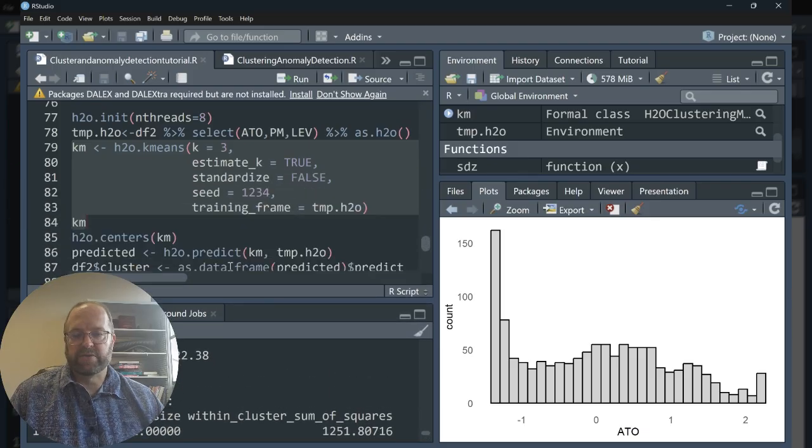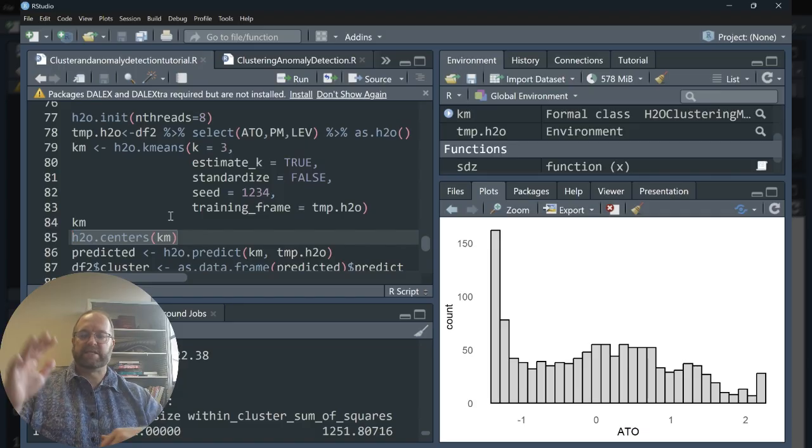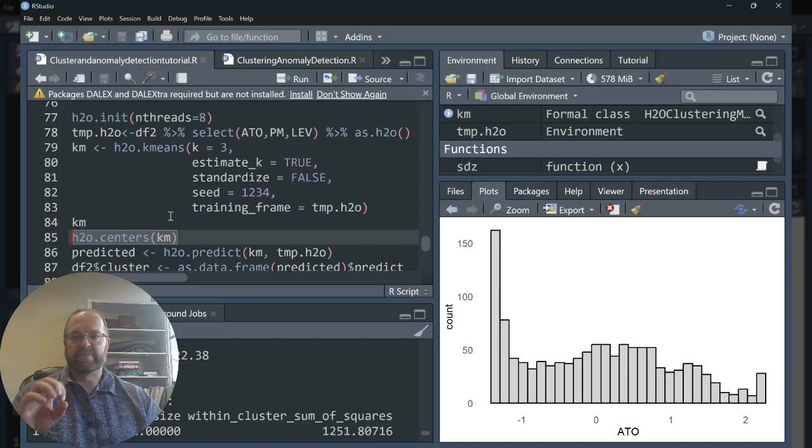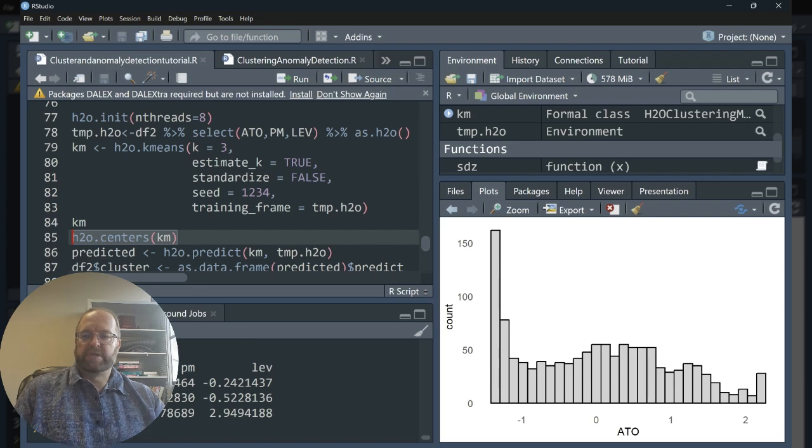And let's see what those clusters look like. What this does is, as it's randomly assorted observations into these groups, now it tries to separate them, and the centers are the means for each of those groups. So we see here that asset turnover for the first group is the highest.